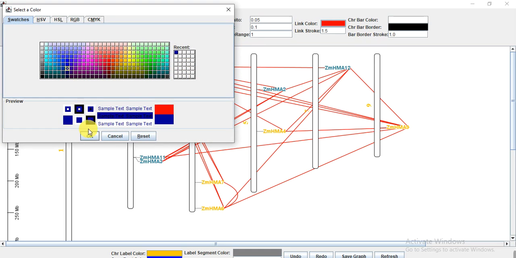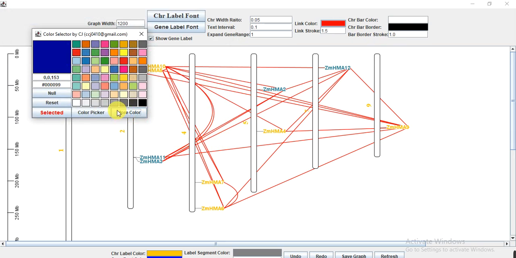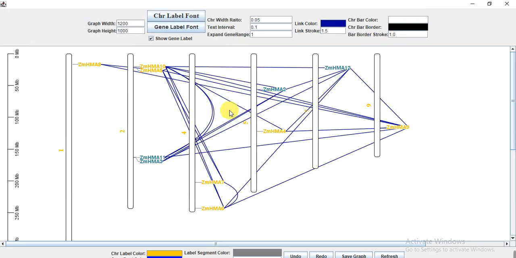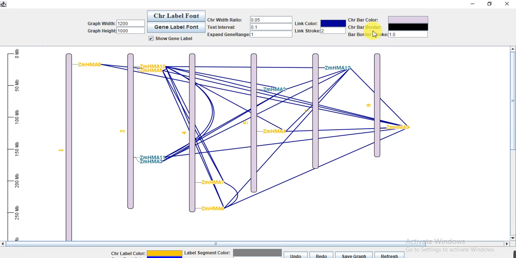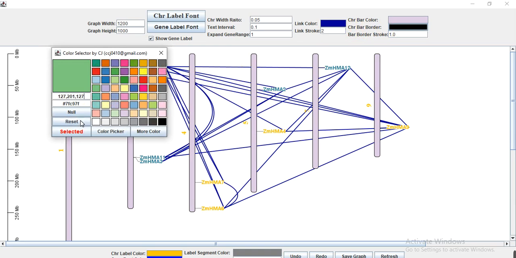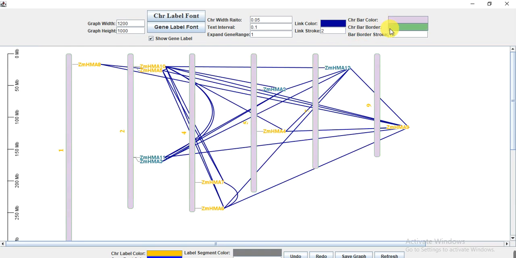So I want to change that blue one, select, and here is a stroke, how much thicker or thinner, if you want to make like this. Here is a color, chromosome color, if you want to change the color, give to anyone, so it will become like this. And border color, if you want to change, and the border stroke like this.